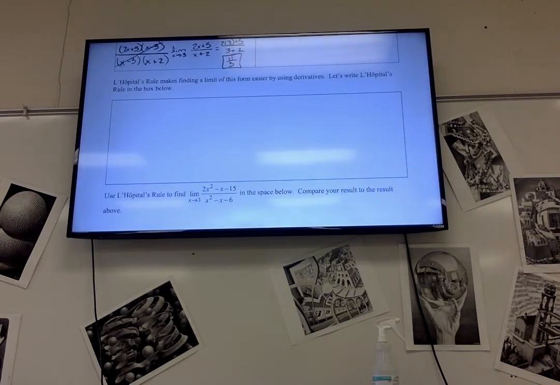Okay, moving on. We'll never get done. So here's L'Hopital's rule. L'Hopital's rule says that we can do this a different way. If the limit as x approaches a number of f of x is 0, and the limit of g of x is 0. We couldn't do it at first because we didn't know derivatives yet.